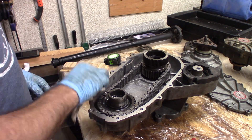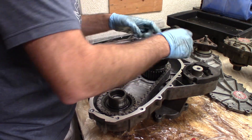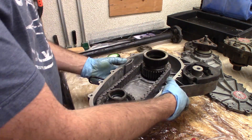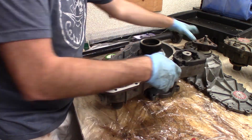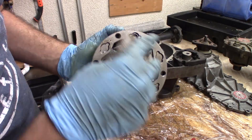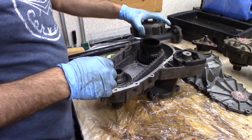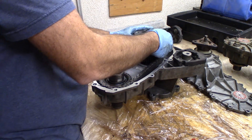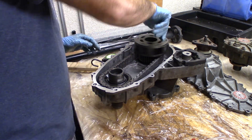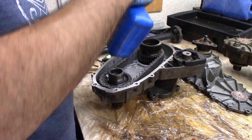Now that thing will never skip and hopefully will last the life of the vehicle. I'm going to pop the ring gear back in there and the washer. So that's the bottom half. There's also the planetary gear, which I actually don't think I've fully cleaned yet. That's that cleaned. And I'll pop it back over here. Probably should give it a little bit of ATF — just use a little of that. That's my assembly lube for lack of anything else.